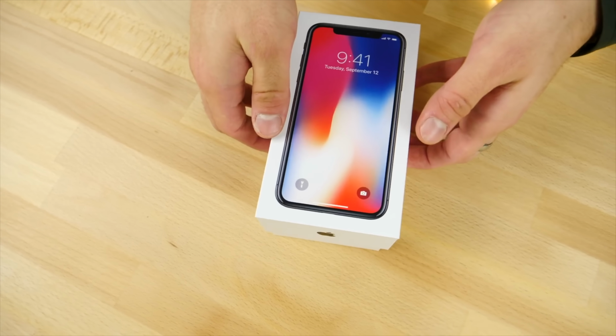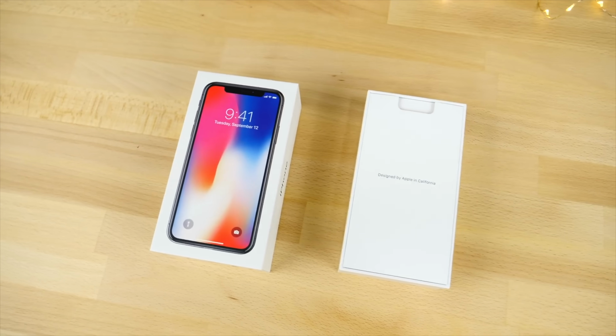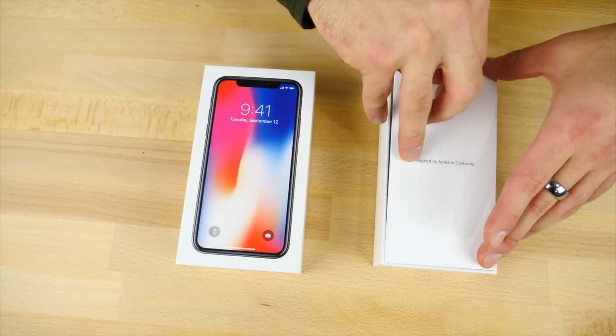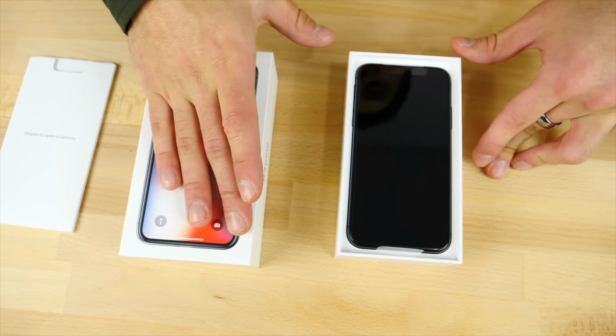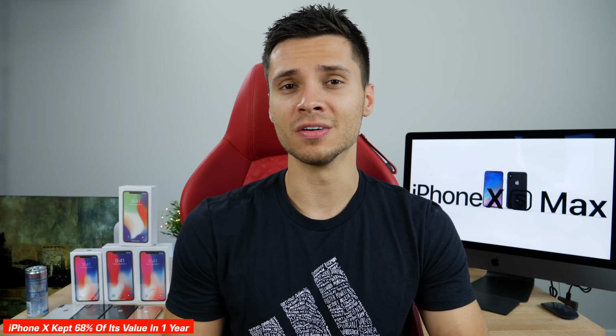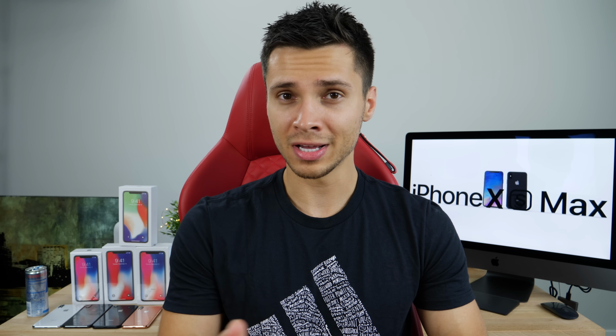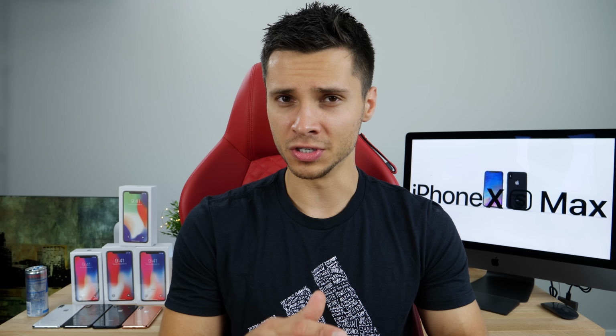And guys, believe it or not, the iPhone 10 is keeping its value so well, you can actually sell your iPhone right now, and I would recommend doing it as soon as possible if you were thinking about doing that, and upgrading to the iPhone XS for literally $150 to $200 max. Apparently, the iPhone X has kept 68% of its value, so you guys can sell this $1,000 smartphone for $680 on the used market, and that's an average going price.